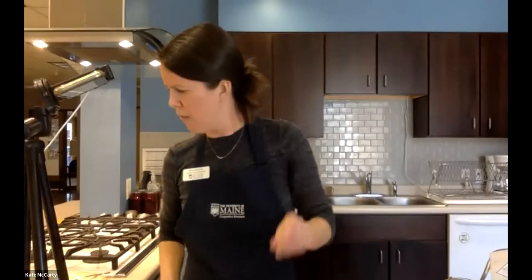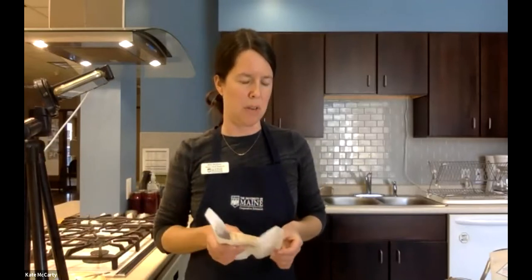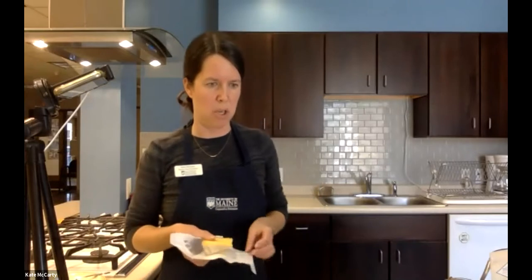And then for variety, we have an aged cheese. So this one is coming from Fuzzy Udder Creamery in Whitefield, Maine, which is just kind of central Maine near Augusta-ish. And this is compared to a Gouda. So it's, again, aged with a nice natural rind. So you can see that there. And then a nice buttery yellow interior.